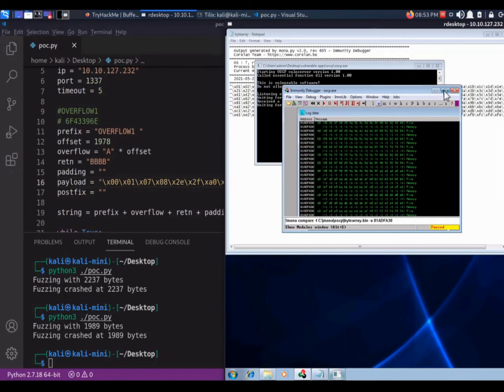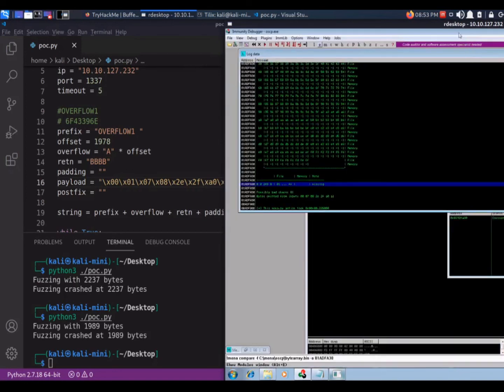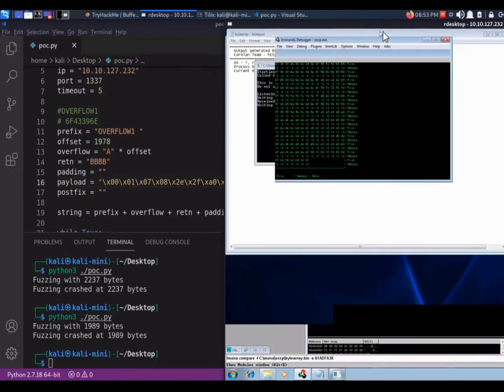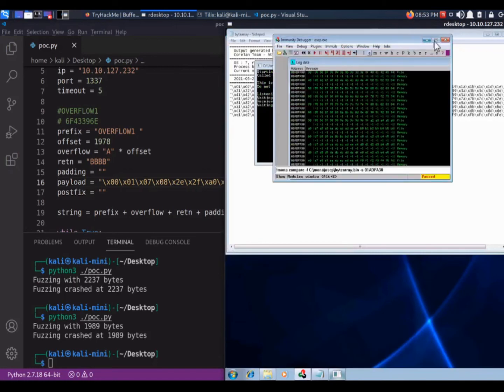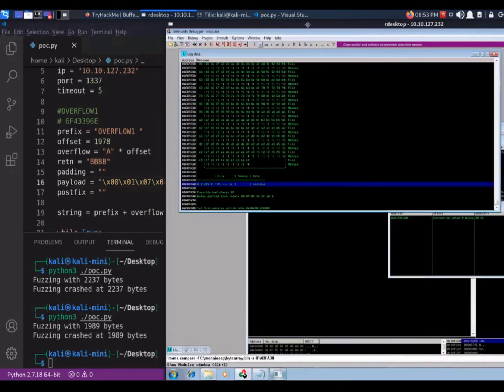Alright, so I think that's a good start on some bad characters. It's probably not the exact ones, but we'll have to play with that maybe a little bit and see.